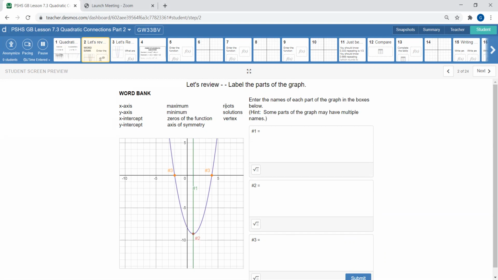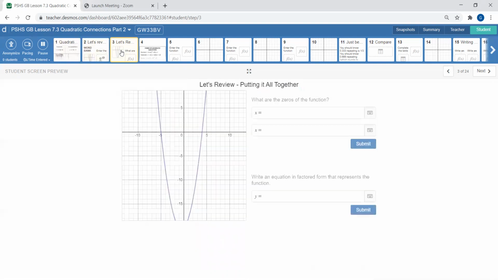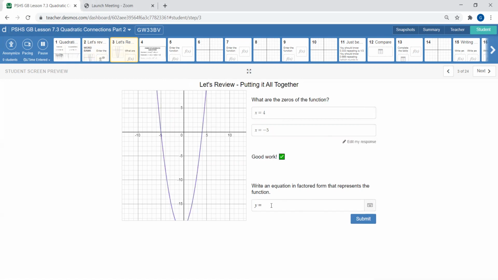So it's important if they ask you for any of those words that you know that really what you're looking for is the x-intercept. So last lesson, what we looked at, like I said, is what the intercepts were. And if we just write them down, I can see that this one is 4, and I can see that this one is negative 5. If you're not sure, you can actually just click on the graph, and it will tell you exactly what they are. There we go, that's a good start.